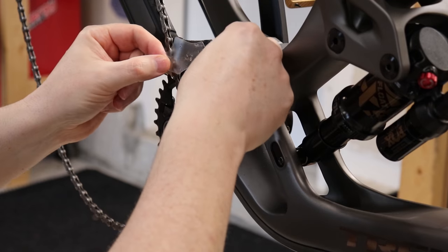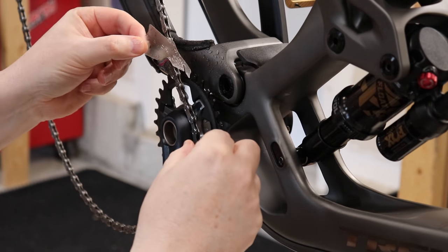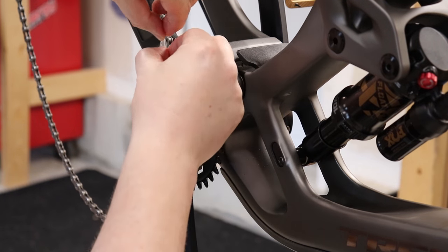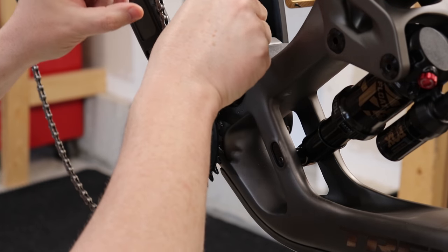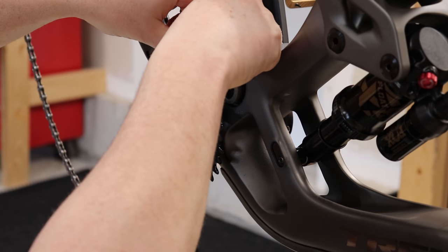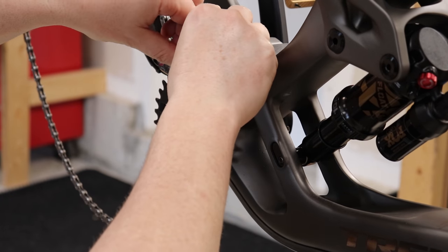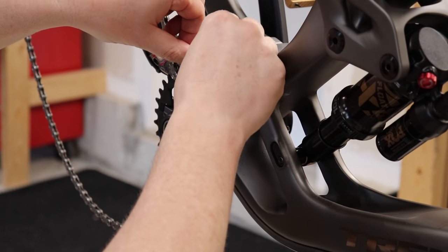So here I am, I've got number two in my hand. There are no real instructions. There's a really cool picture diagram. It says 1, 2, 3, 4, 5 all the way down to like 30, I think it was, or 28 or something. And it shows you the zone where the protection tape goes on the bike. But it doesn't tell you up or down or left or right. It just says the number. So when you get the piece to the zone you want, you've got to figure out how it goes on there. And that's exactly what I'm doing.